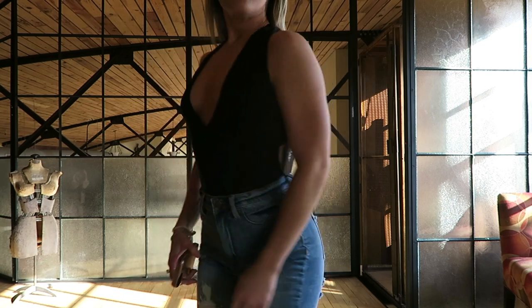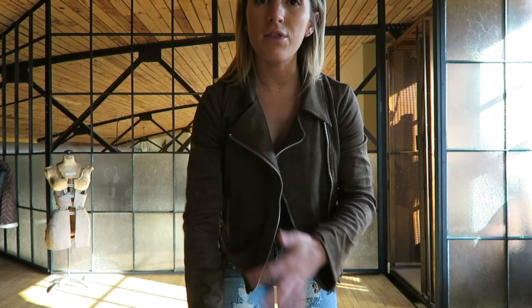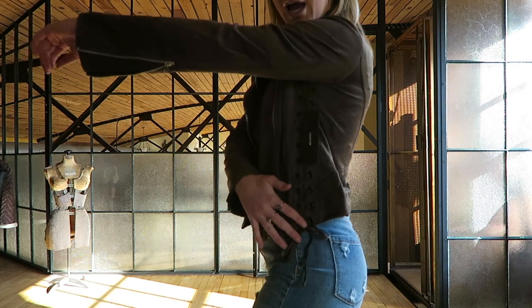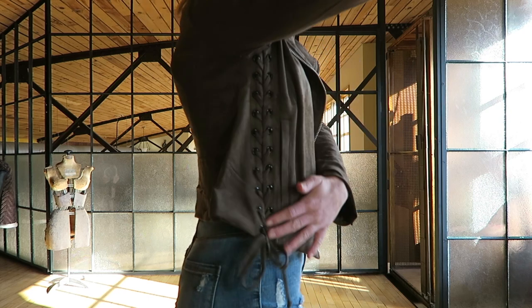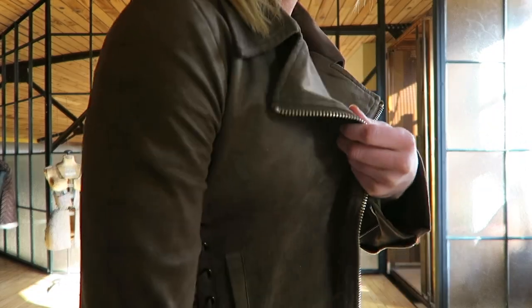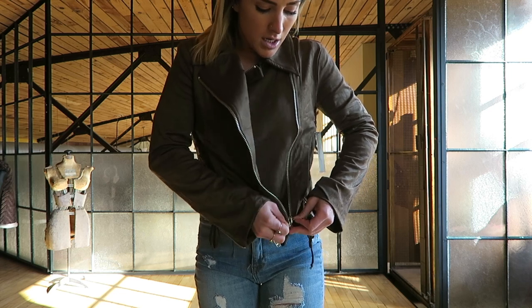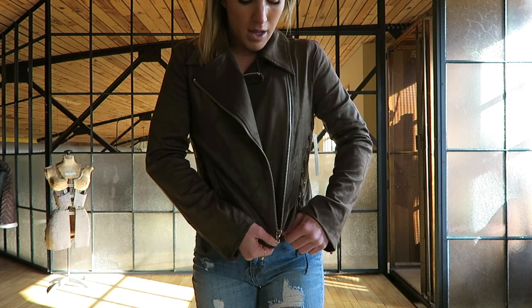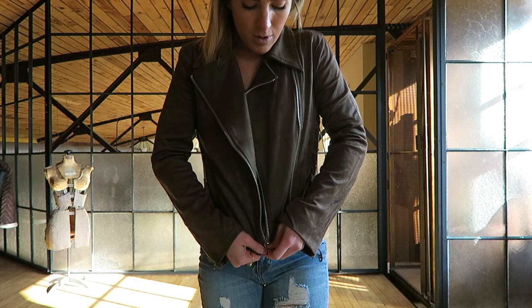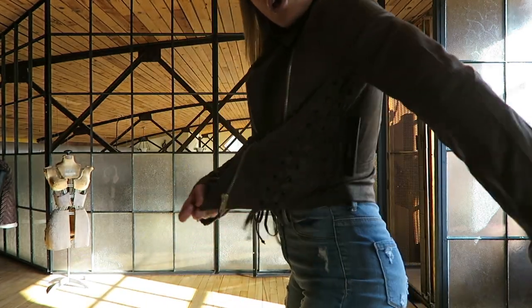Over the bodysuit I now have on the Chic Luxe Olive Green Lace Up Suede Moto Jacket in a size small. I sized up from extra small so I could wear something thicker underneath in winter. It's a nice olive green with a little lace-up detail on the side. It's soft, relaxed suede — not stiff at all, forms to your body. It has two zipper options so you can zip it tighter or looser, with plenty of room for a layer underneath. This might be my favorite jacket.